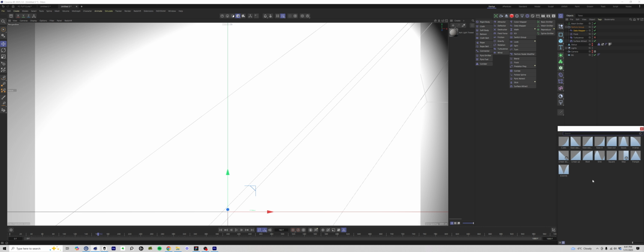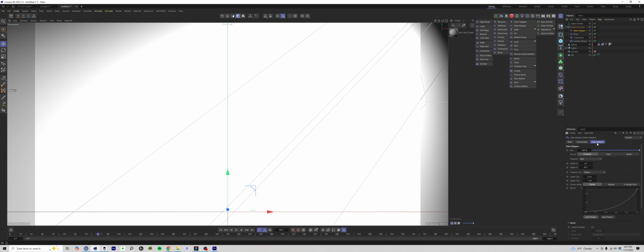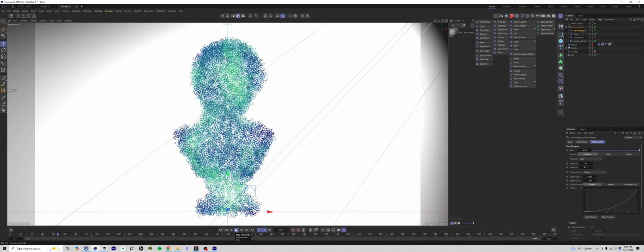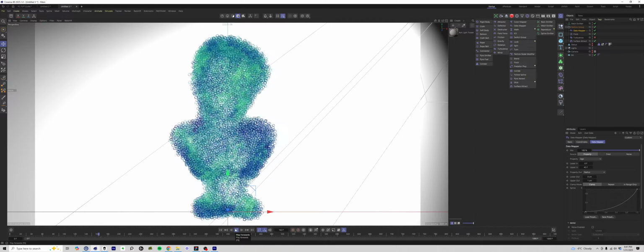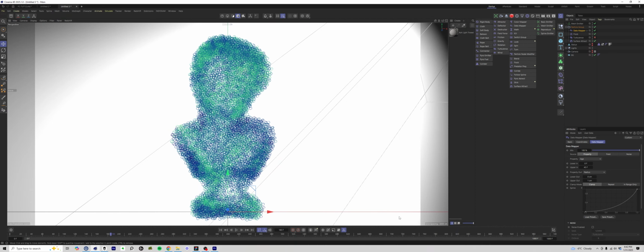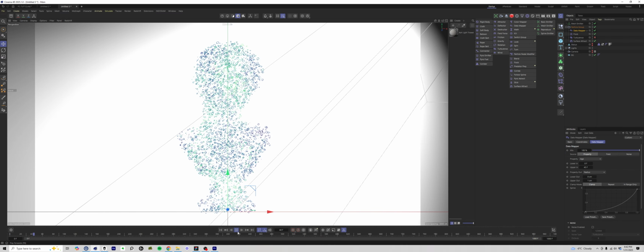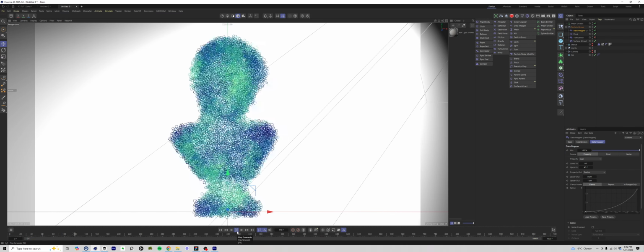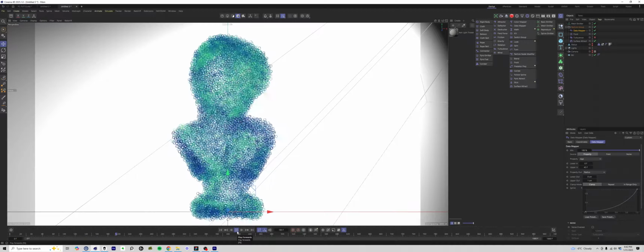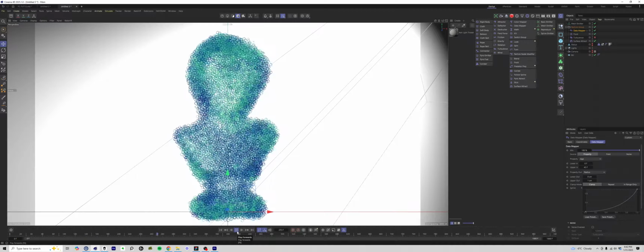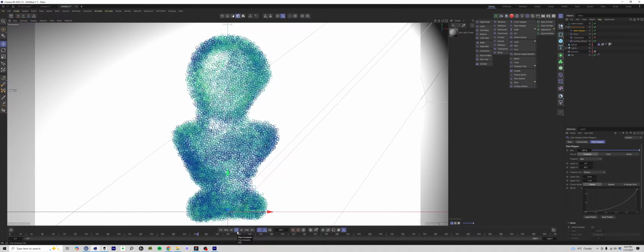And let's make this a little bit more interesting. I'm just going to use an ease out, ease in. And let's see how this looks now. So you'll notice they kind of grow within these 45 seconds. And of course, they're growing at different rates because our emission is constant for the first 100 frames. So they're constantly coming in. So that looks cool as is.